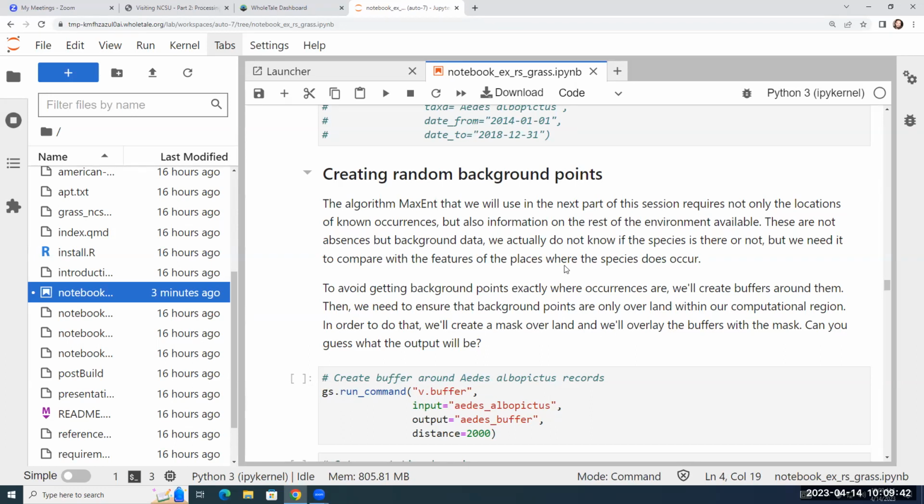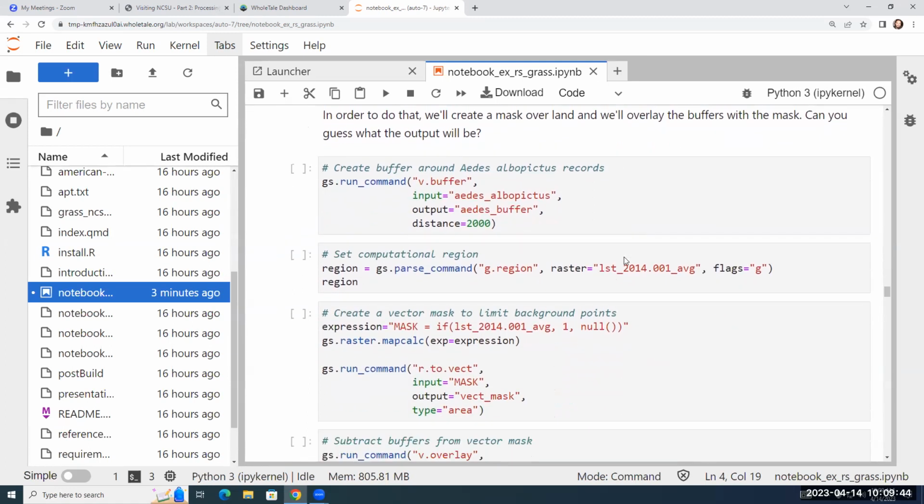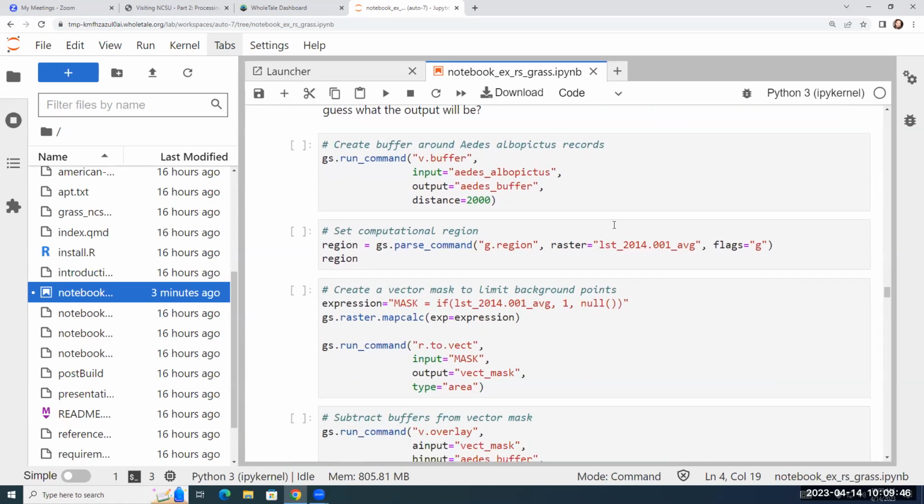Okay? So to create these background points, basically we will create random points, but with certain conditions. I don't want the background points to be the same points as the presence points.